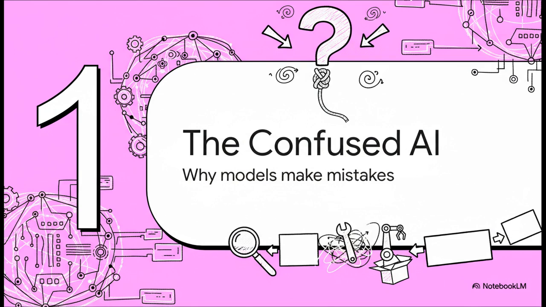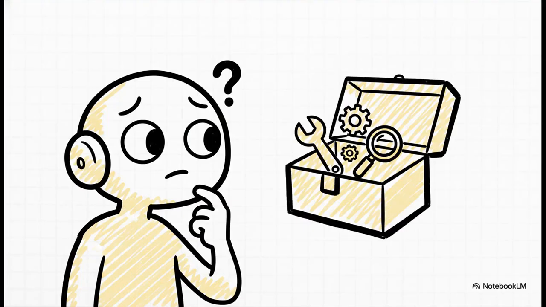So to really get what's going on, let's think about our AI for a second. It's this incredible, complex piece of technology, but at the end of the day, sometimes it's just confused. And the reason why is often way, way simpler than you think. So picture this. Your AI is like an employee who's just been handed a new tool. Maybe it's an API for checking system logs or one for pulling user data, whatever. The point is, the tool is there, it's ready to go, and the AI knows it exists.